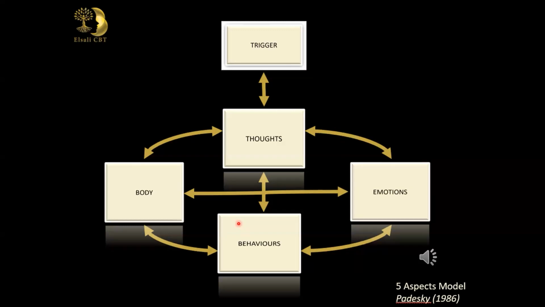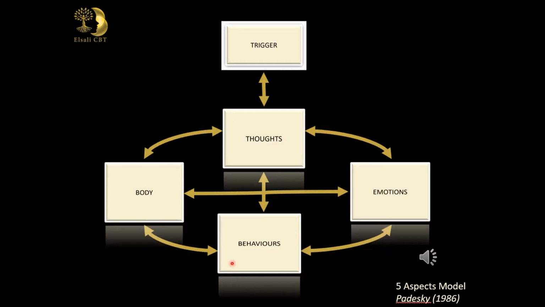Even if at first the thought isn't recognised, so you might experience the emotion first, you might experience the bodily sensation first, usually it is a thought that is triggering off the cycle. CBT can help you to work backwards towards the thought. If you have experienced an emotion first or bodily sensation first, CBT can help you to work backwards to figure out what the thought is that might be triggering that off. And the point of that is that you would be able to intercept the cycle and change the negative association or the negative cycle that's happening for you.